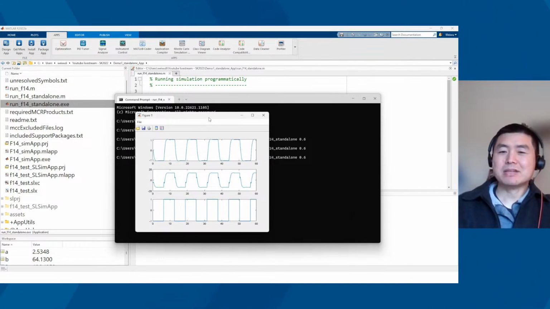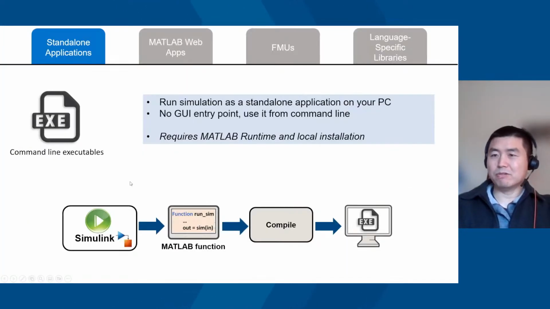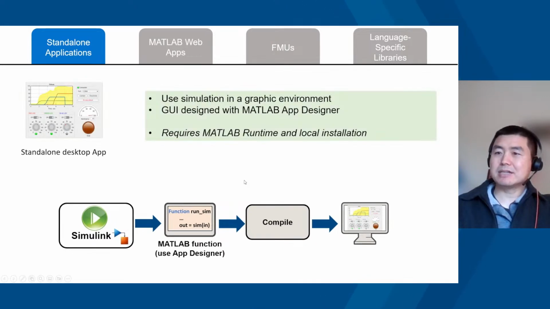So that's the first flavor: you can generate a standalone application, which is often used in command line settings. Then the second flavor I want to discuss here is a standalone desktop app.